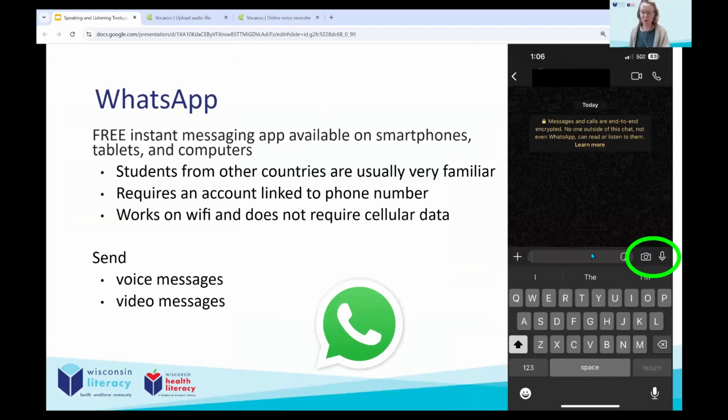So normally I would just type right in this box here if I was going to send a text message, but instead I would click on the camera icon or the speaker icon, and that's where I'll get the options to send a voice memo or a video note. Thank you. Any other questions or ideas?